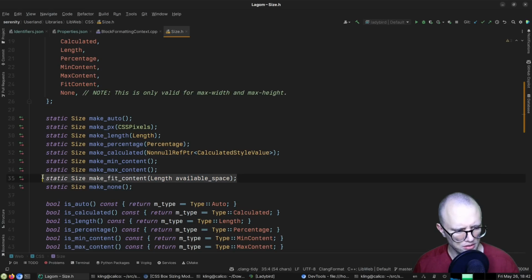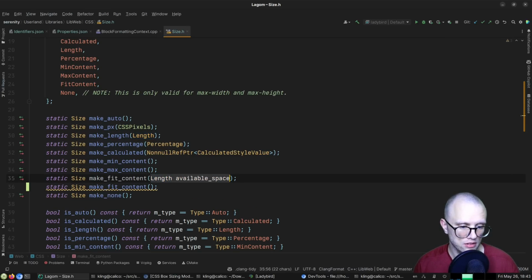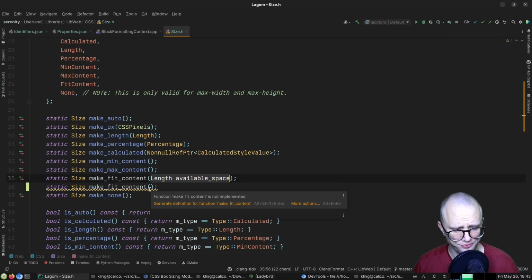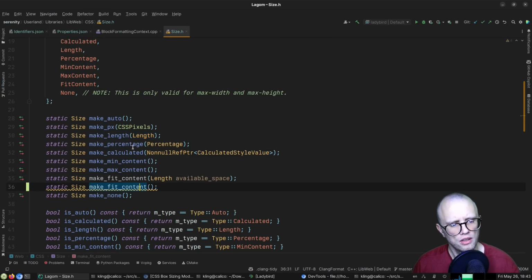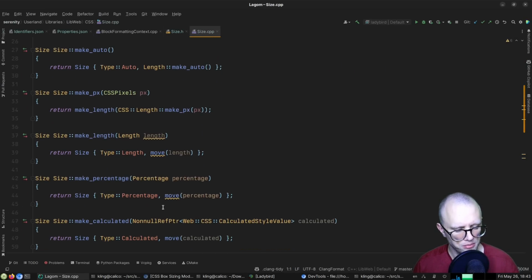Although I think I was only aware of the CSS sizing 3 mode when I created this API. So we should really have a version that is sort of like the one without parameter as well, because that's the one that we're going to be making.